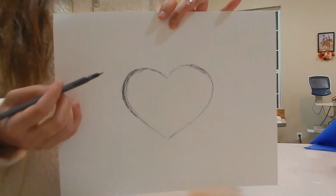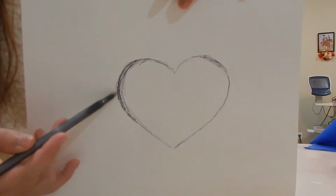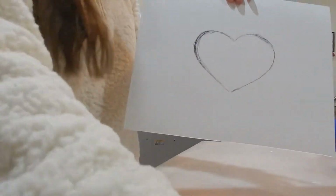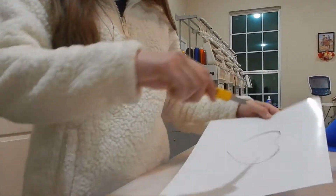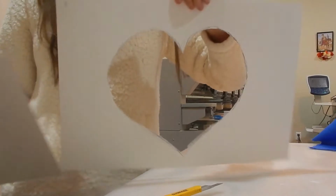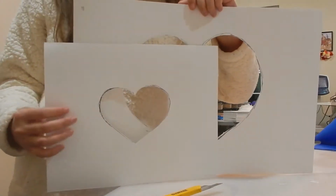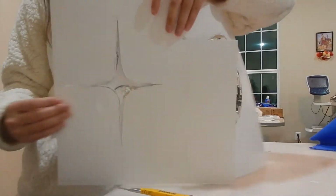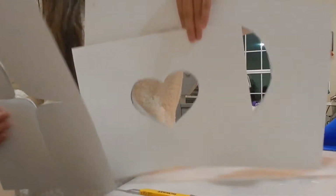So as you can see, I did draw it out, and this has a lot more sketchy lines to it because I had to adjust to make it look somewhat symmetrical. So now with an X-Acto knife, you're gonna go in and just cut it out. So this is my heart, guys. Okay, so I have my big heart here, the little heart here, and the little shiny shine. And let's get to painting.